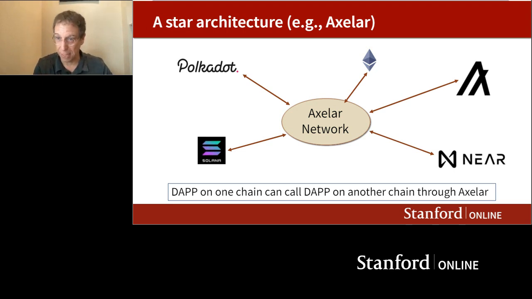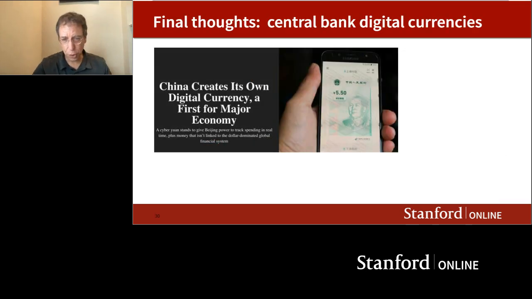But sadly, I'm out of time, so I think I'll touch on one last topic and then I'll stop. In terms of final thoughts, there's a lot of discussion right now about central bank digital currencies. In particular, I'm sure all of you are aware that China is kind of leading the way here. They themselves deployed a central bank digital currency. This is not what we would call a blockchain. It's not what we would call a cryptocurrency. It's basically more of a centralized system where the central bank holds everybody's accounts and people transact on those accounts.